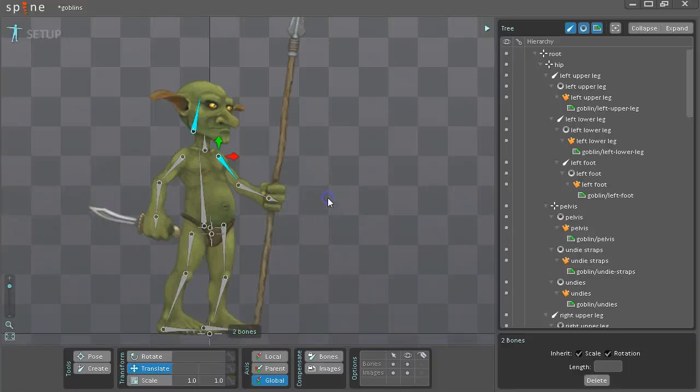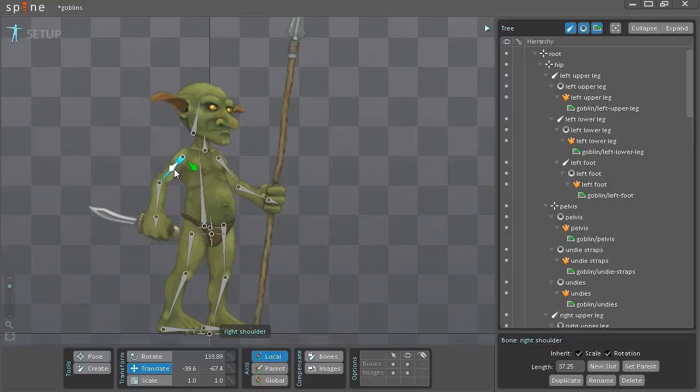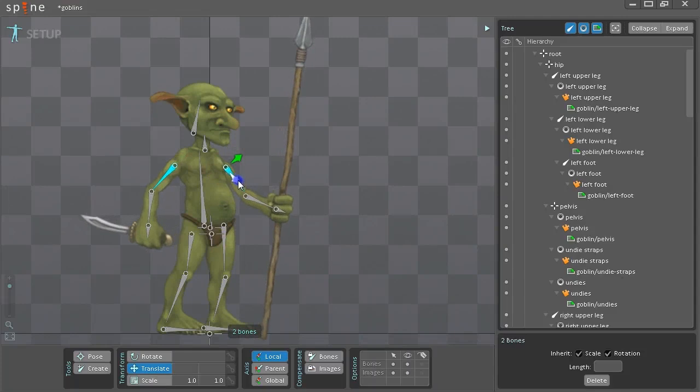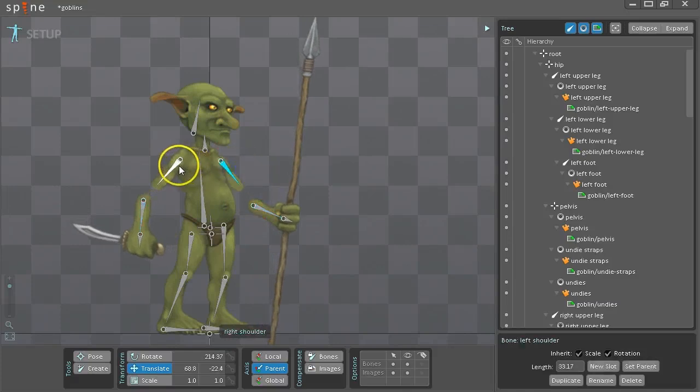With the translate tool, you can use the arrow keys to nudge. You can use the axis to move, for example, the bones, multiple bones along their local axis. If you wanted to make these bones longer, the upper arm longer, you could use the parent to move both bones along their parent, and then you would make the parent bones longer.